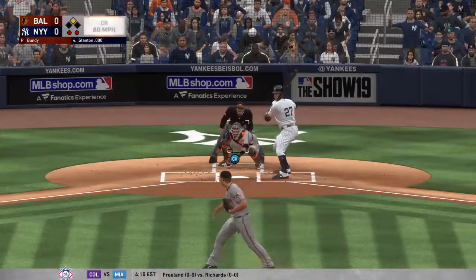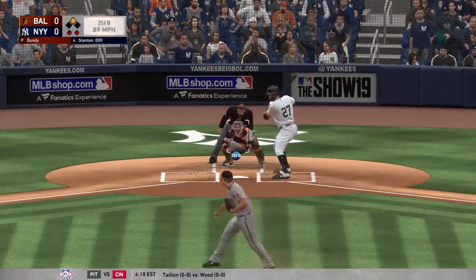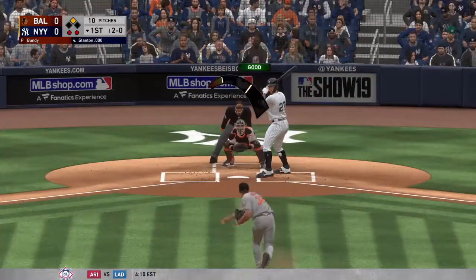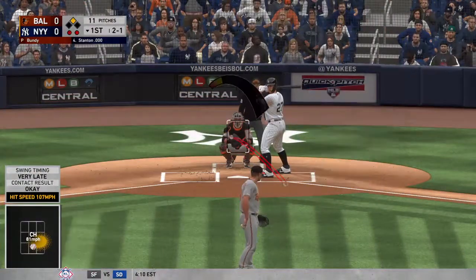Giancarlo Stanton now, as he'll take a look at the pitch too low. It's ball one. These are the moments you can't relax. You never know when you're going to be able to score a few runs off a great pitcher. Here's the spot right here early. Have to find a way. You're happy with one, but if someone can catch a gap, this game could get out of hand pretty quick.